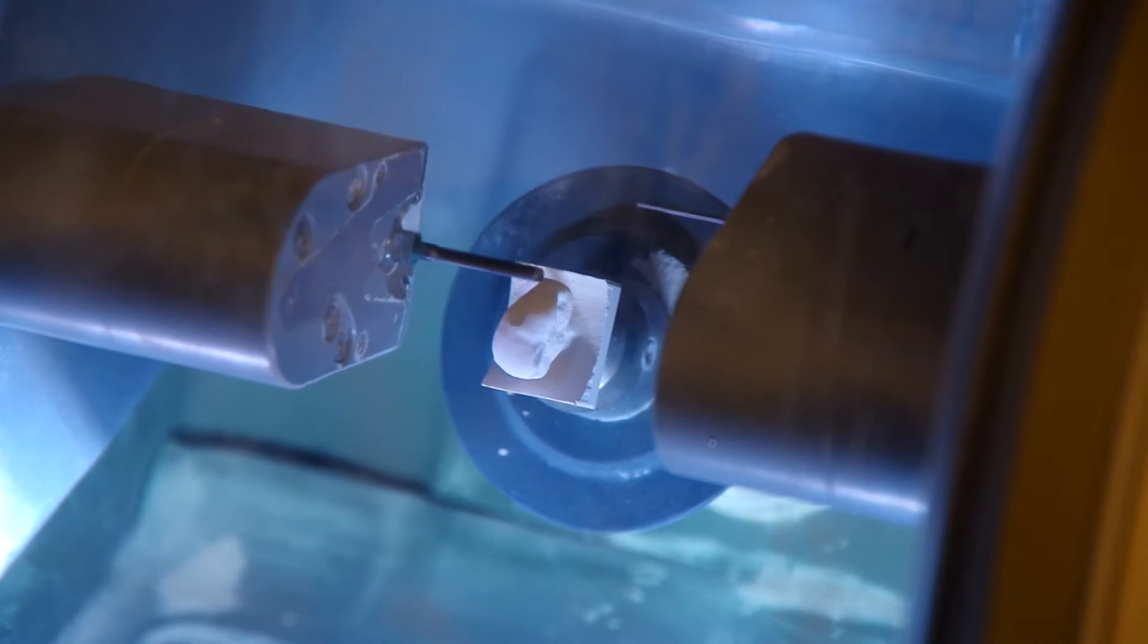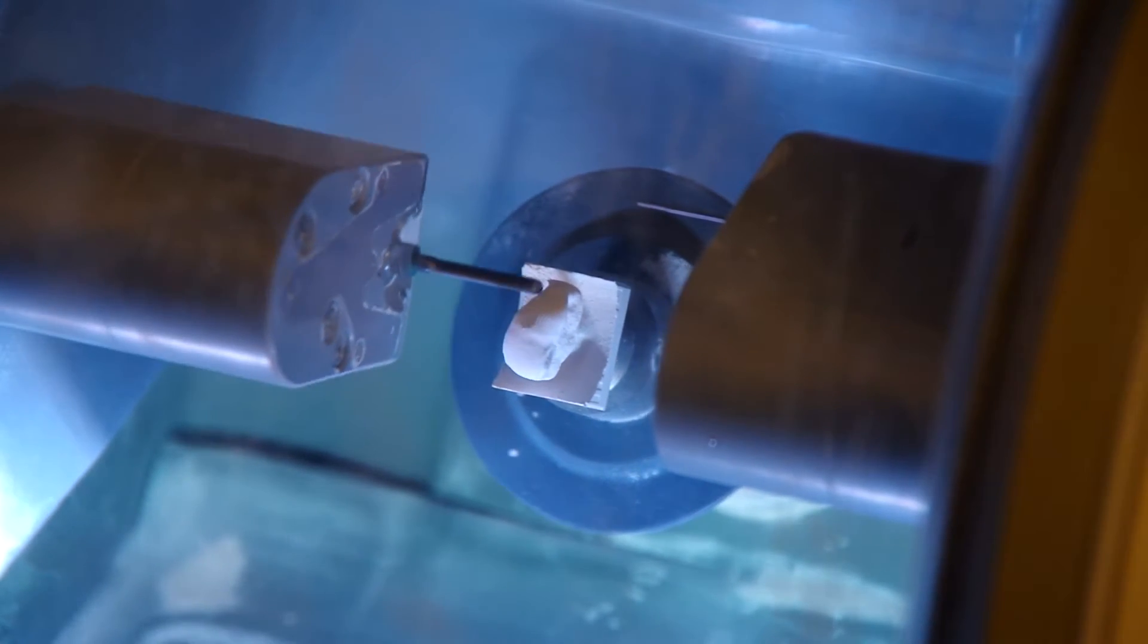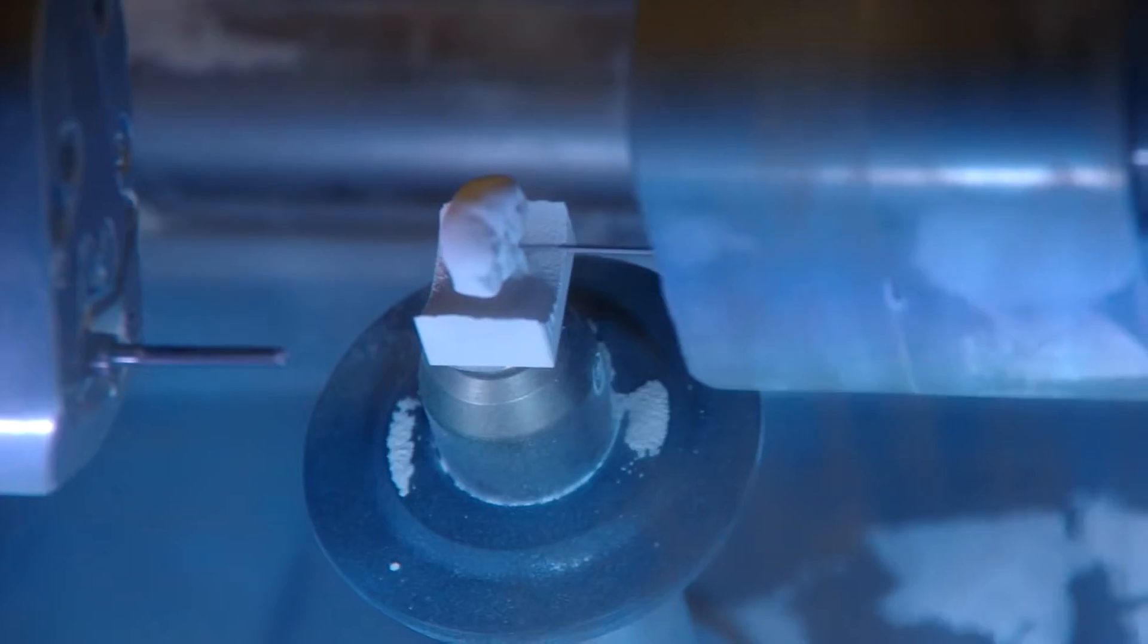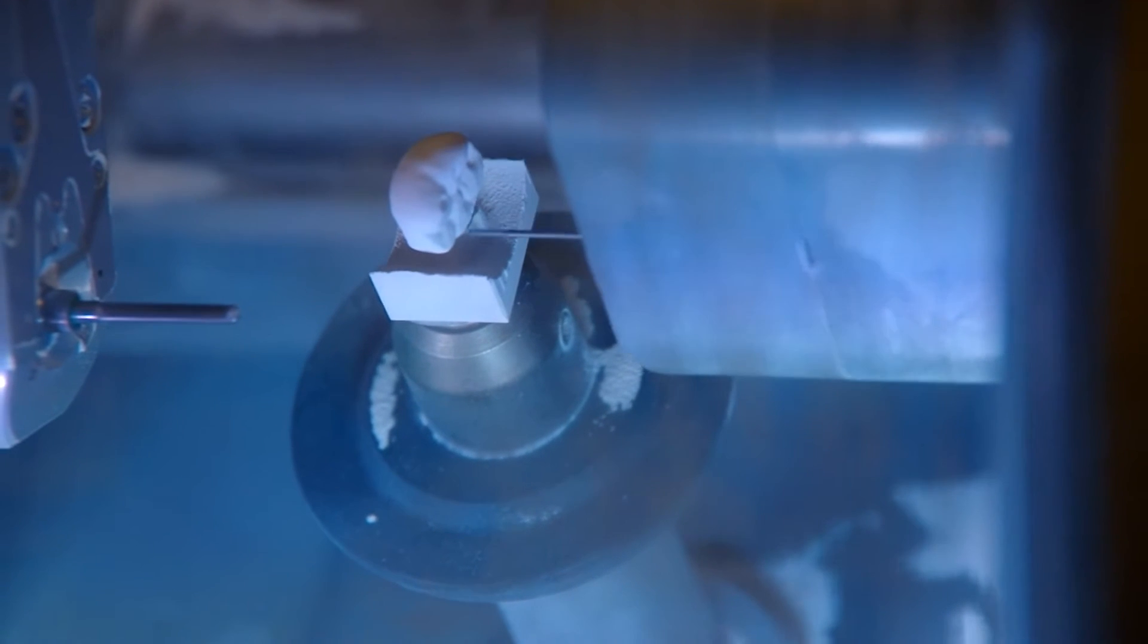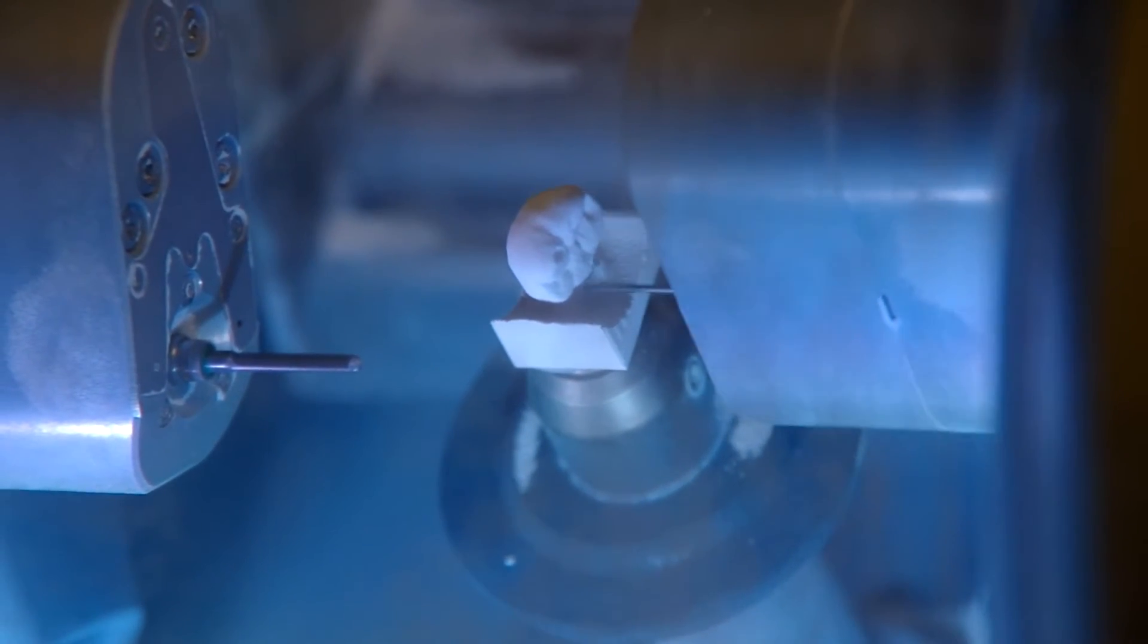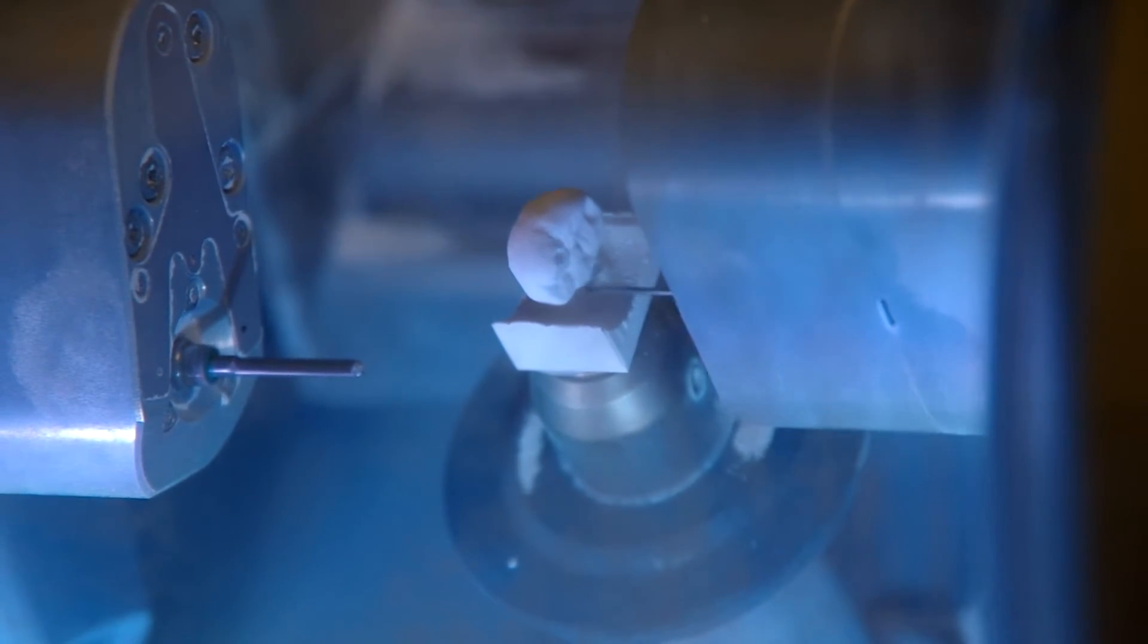Dry milling - the first time I saw this, it blew me away because there was no water rushing in or anything. There's all this dust generating in there, but they have an evacuation system in the milling chamber that pulls the vast majority of it out. And what's awesome about this is the detail anatomy of it. As soon as it comes out, the small carbide burr that does the detail of the anatomy is absolutely amazing.